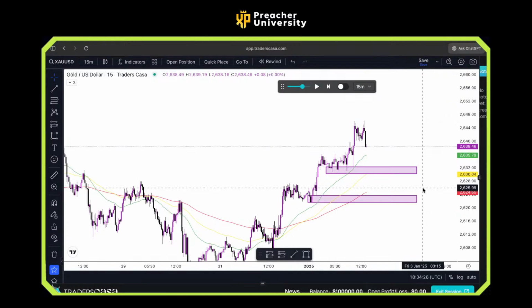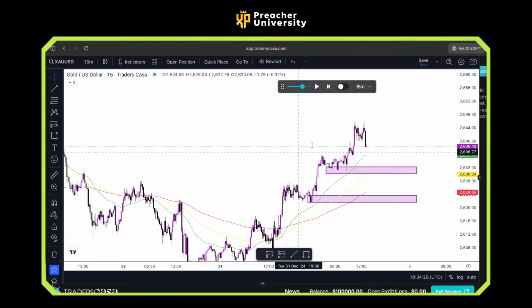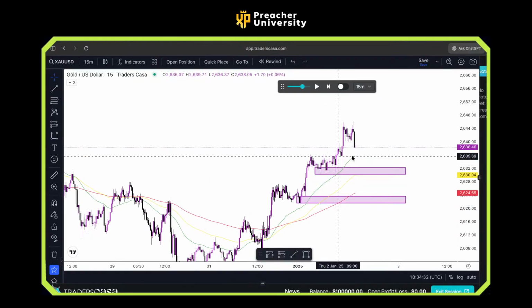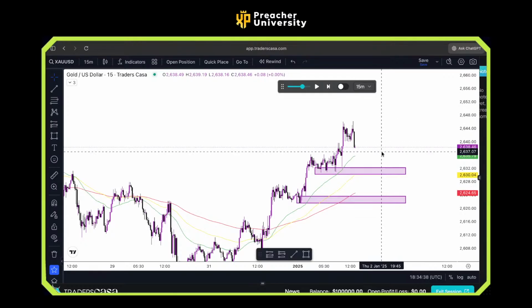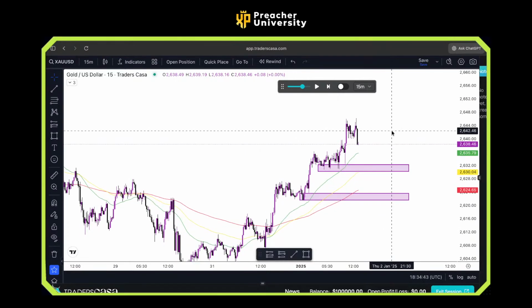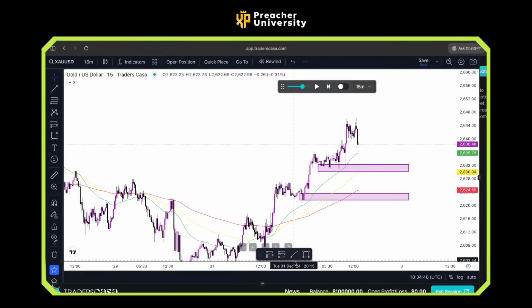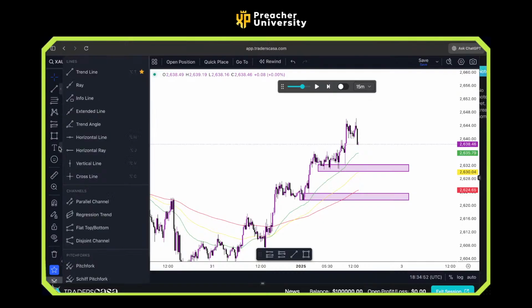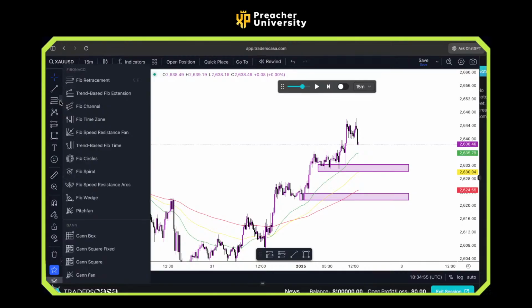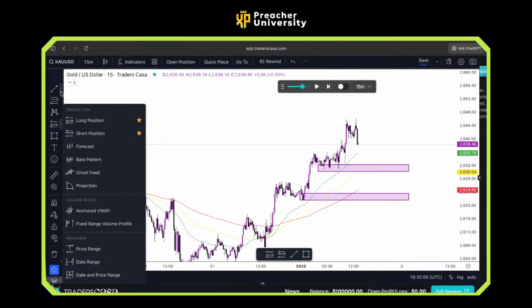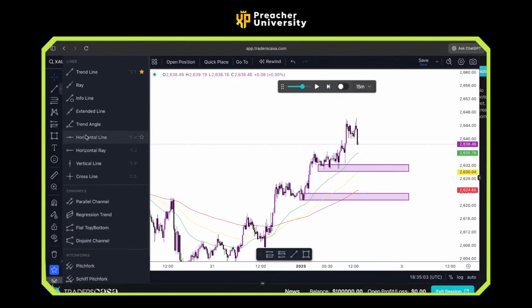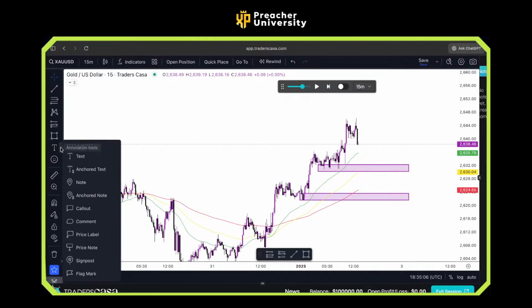But then if you're not able to identify that the market is bullish from just looking at market structure, that's where the EMAs come in, the exponential moving averages. I told you earlier that we need the 50, the 100, and the 200. And how to read these is very simple. What you do is, when you see that, let me see if I can get a brush or something. Let's see if we can get a brush here. Drawing tools.